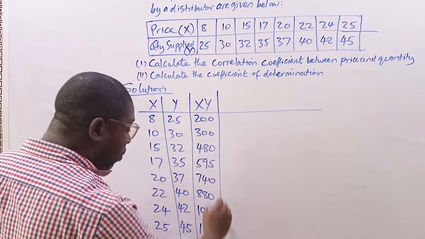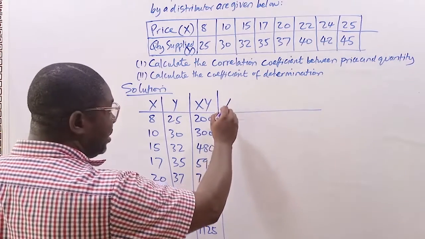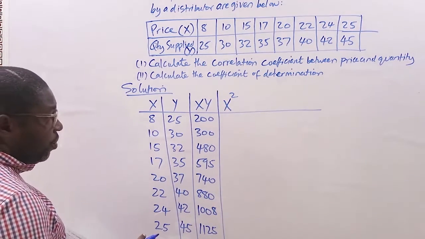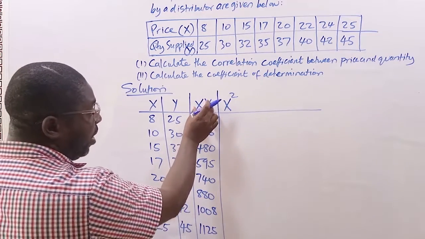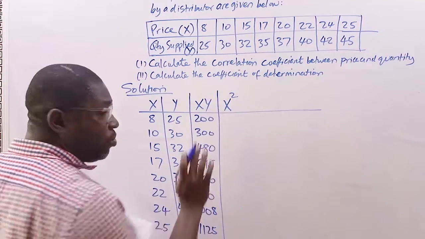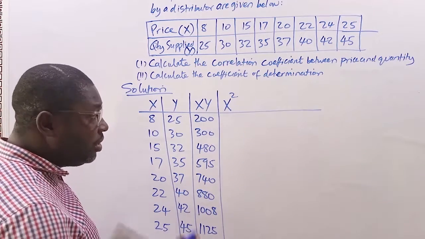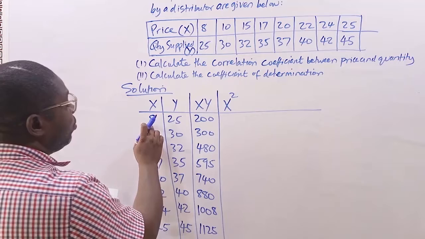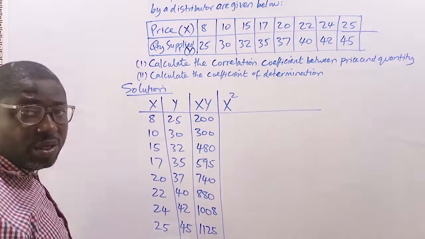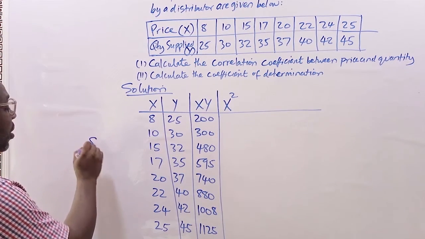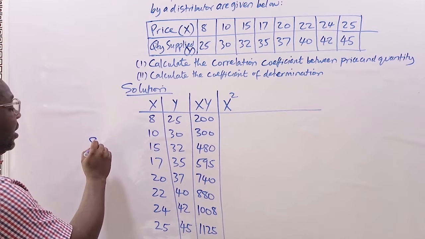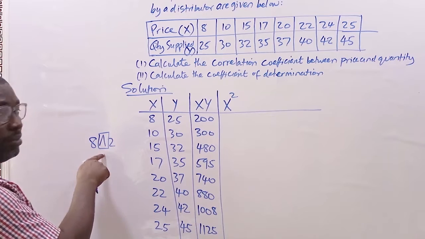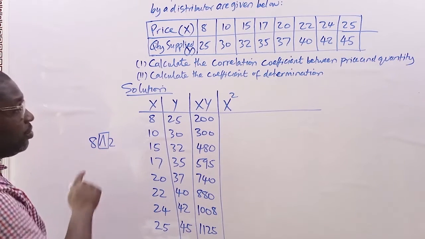The next thing we look for is the square of X. That's the next thing you look for. We just need to find the product of X and Y, the square of X, and the square of Y. Those are the three columns that we will create apart from X and Y. So for the square of X, we have X squared. In your calculator, you will have to look for 8, then the exponential 2. Look for this sign. This is the exponential 2. That's what you look for.